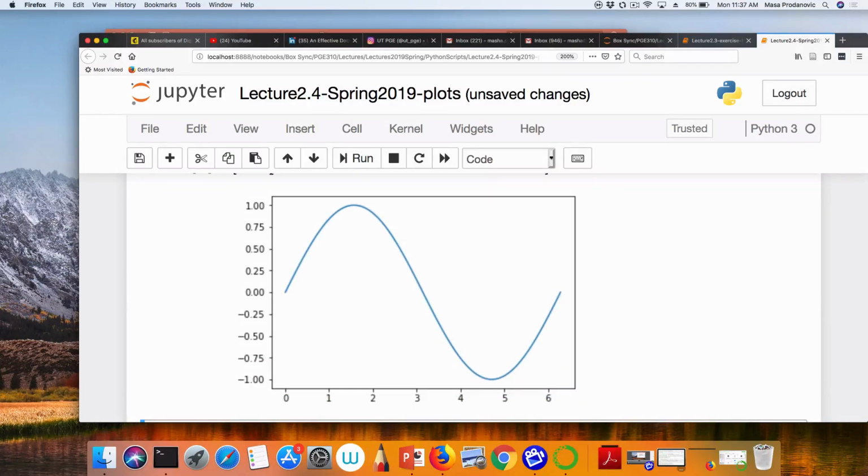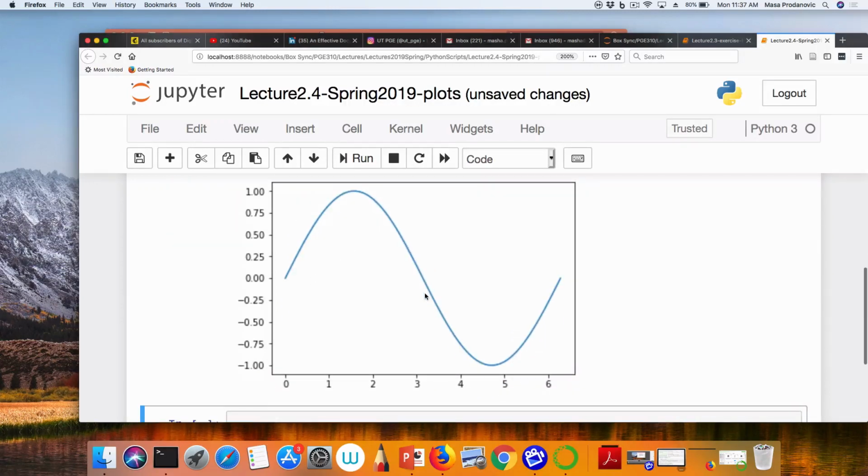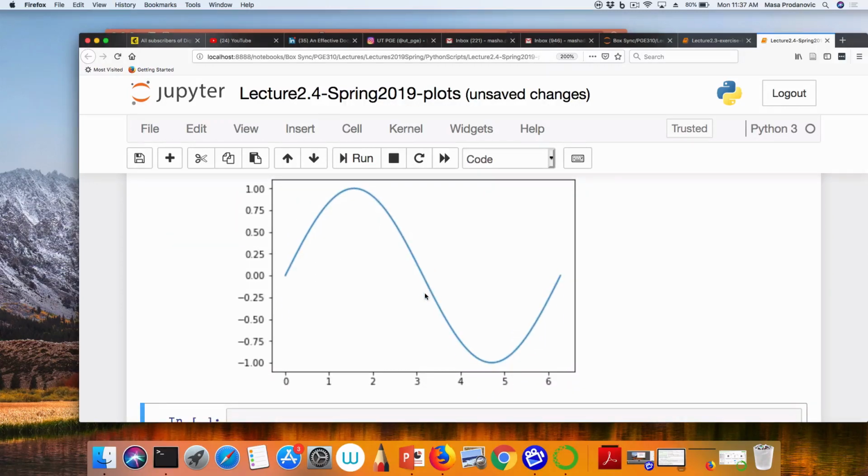Does it look like a sine? Way better than just a printout of those values. If I just gave you the printout of those values, you didn't know whether they were right or wrong, other than just looking at them, that they're all between -1 and 1. Something's right about it, but it could be cosine for all you know, right? So this indeed is a sine function, and I can see that, so here there are 100 points, okay? Looks really smooth, but it's really plotting only those 100 points.